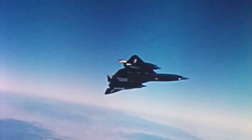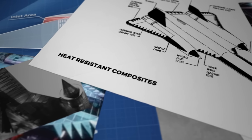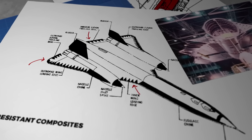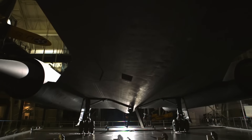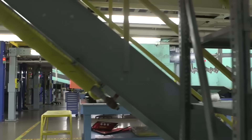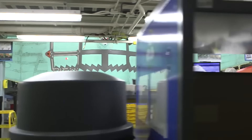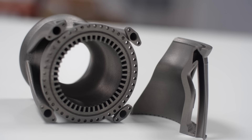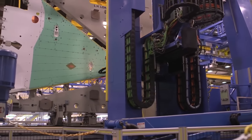Today engineers have made huge strides in material science. The SR-71 used heat-resistant composite materials as radar-absorbing wedges between the structural frame. The manufacturing techniques needed to make composite materials as load-bearing structures did not yet exist, but that has changed. The SR-71's successor, the SR-72, which is now in development, will take advantage of new high-performance composites which will allow it to reach speeds up to Mach 6. Many of its engine components will likely be 3D-printed titanium with cooling ducts printed right into the part. Its range also won't be determined by pilots, as it will be an autonomous drone.